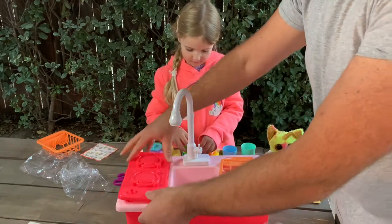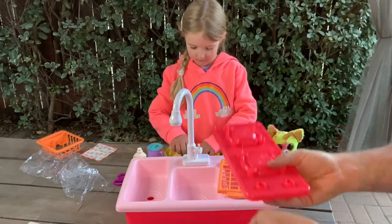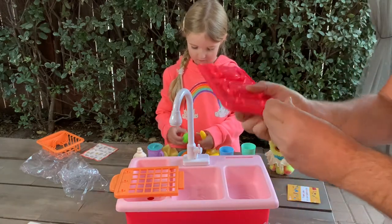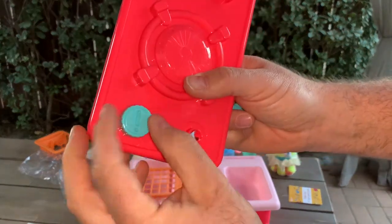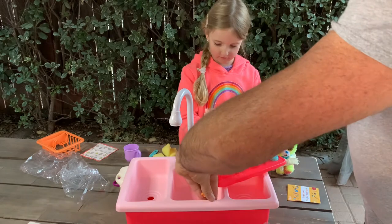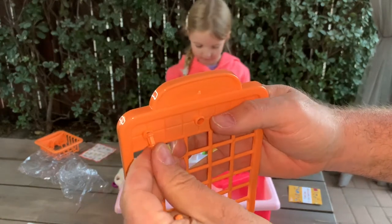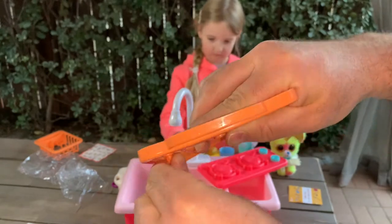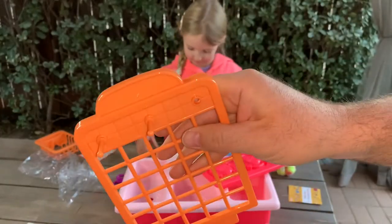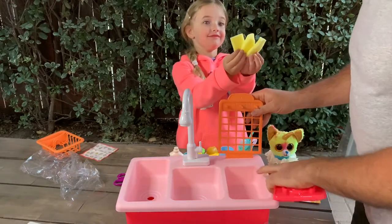This one would be like an oven, and in this oven we need to attach these blue pieces so you can play with it. This piece is for drying your cooking tools, and you have to attach it as well — it's very simple, you just push it. This part is supposed to be done by an adult because you need some strong hands to put it in, but that's it and it's almost all assembled now.